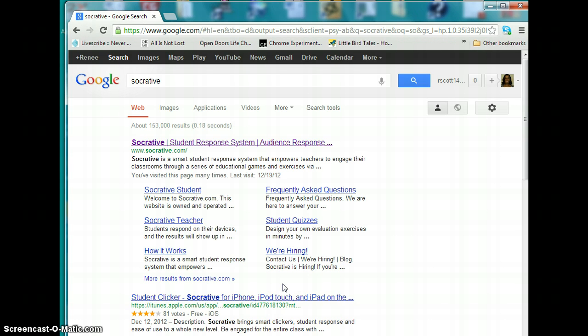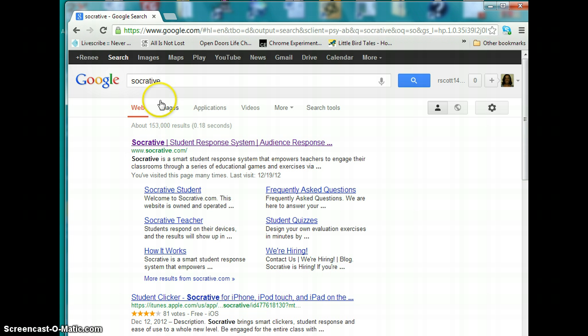Okay, this is the Socrative tutorial part 2. This is showing you what the student sees. As I explained in the previous video, this powerful application has the ability to assess student project progress along different types of questions: multiple choice, true/false, yes/no, even open-ended. So let's look at what the student sees.